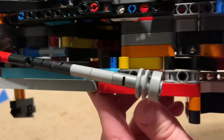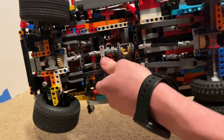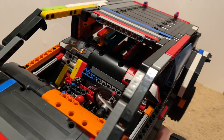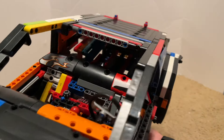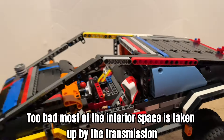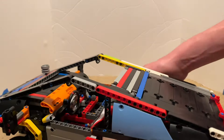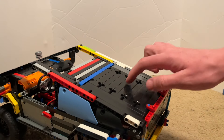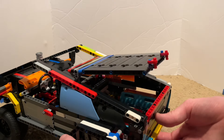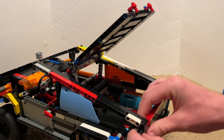This knob right here locks the center differential for off-road driving. We also have a big exhaust pipe from the engine — it is all-wheel drive. On the inside, there's also a single bench seat, because it's a very truck-style thing to have a bench seat. Looking in the rear wheel well, you'll notice this little knob here, and that opens up the bed cover for this truck. Just spin the wheel, and now with that open, we can open up the tailgate, which also has its LED bar.